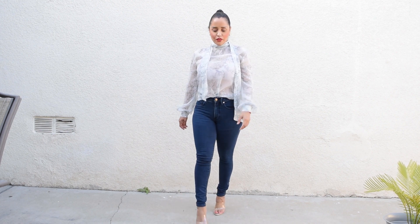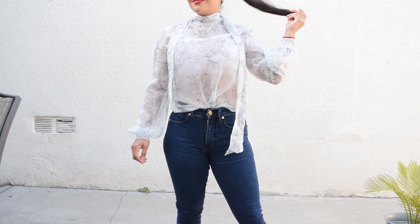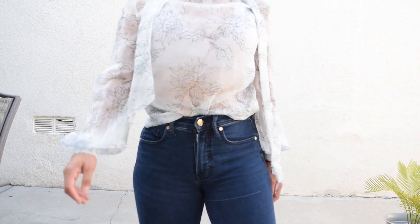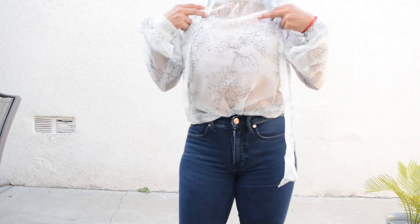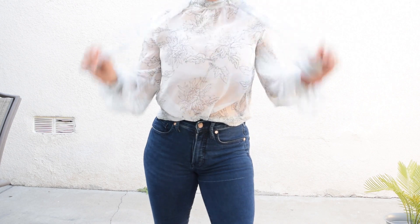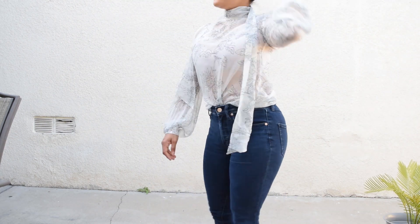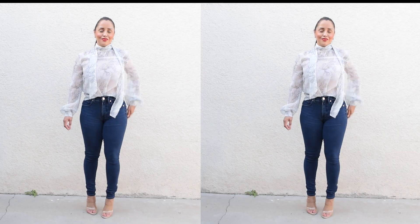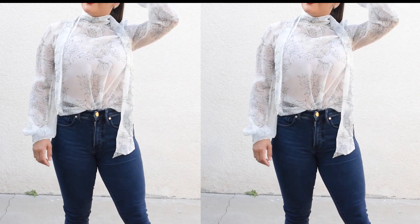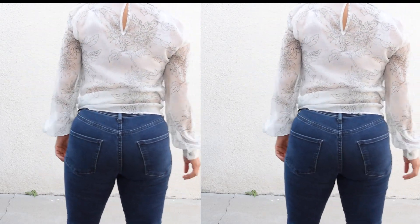The next item is the Motif Premium 100% Silk See-Through Top. It doesn't come with a cami underneath — I am wearing a nude undergarment. This top is 100% light silk and retails for $84.99. I like that it is see-through because you can actually wear a nude, white, or black cami underneath. I am wearing size small. It has an elegant black and white print and you could pair this with a skirt or trousers. It has a cute necktie that you can wear as is or tie into a bow. It is long sleeve, very breathable, not stretchy, and semi-sheer.